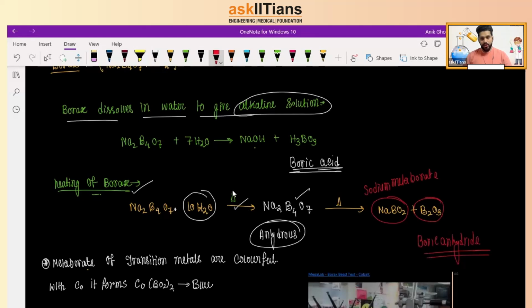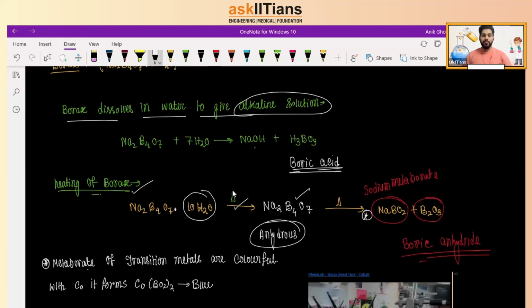How do we get this boric anhydride, guys? If you keep on heating boric acid, you'd get boric anhydride. If we need to take out water from there, we can put boric anhydride. I'm going to come to that part. But sodium metaborate, you might say, sir, is there any shortcut to remember this?